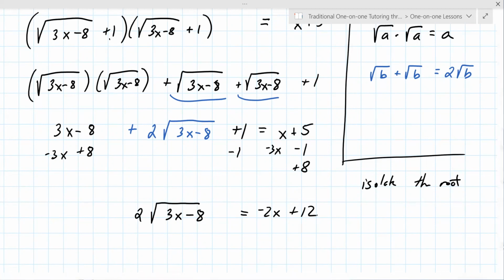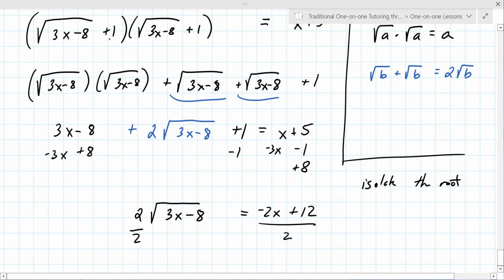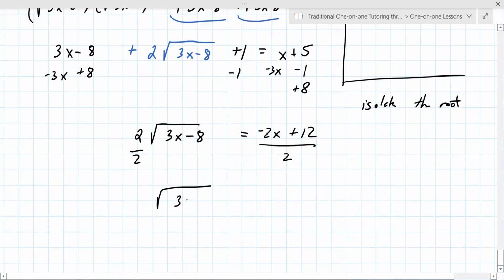Let me know when you get caught up to this step. Okay, good. I hate overloading you with too much information, but I have to say this here. When the number out in front goes into both of these numbers on the right, you want to divide. Do you see how both of these numbers on the right are divisible by 2? Minus 2x. So that's when you want to clear out this number first. If they're not divisible by 2, which could happen, then you wait to do that. But that's a different problem we're not seeing.